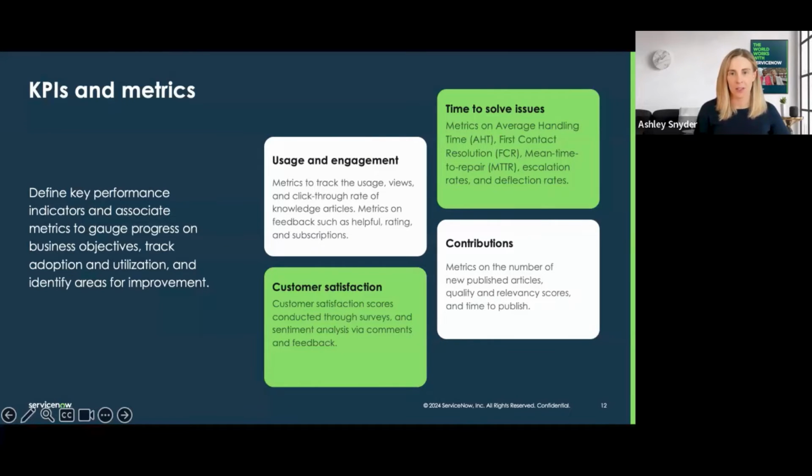Quality and relevancy are going to directly tie into our results on AI search and virtual agent. And as you are using those and getting more mature in those, and maybe even looking into generative AI solutions, with those two things, your relevancy and your quality are going to be key. So those are going to be really big ones to take a look at and start tracking and getting your baselines for, especially if you are looking into moving into generative AI.